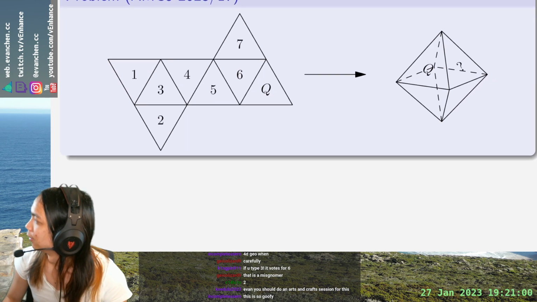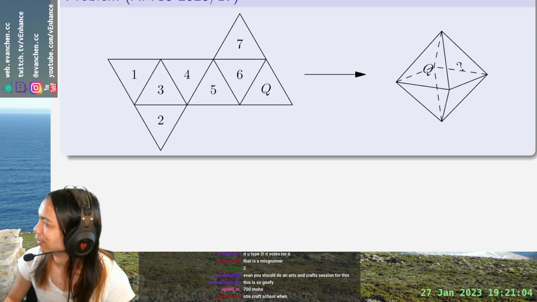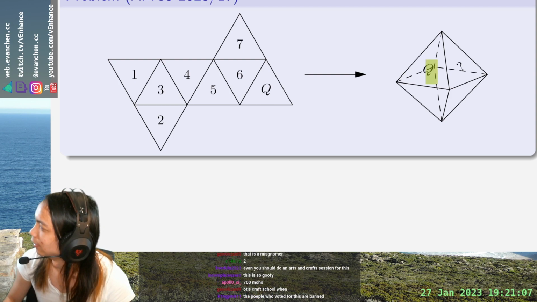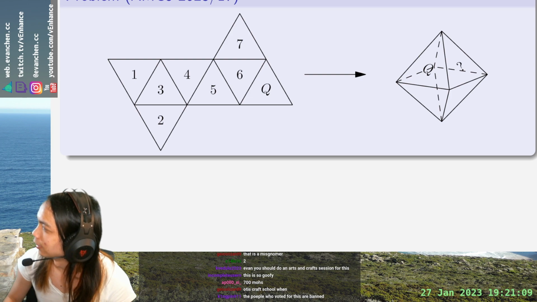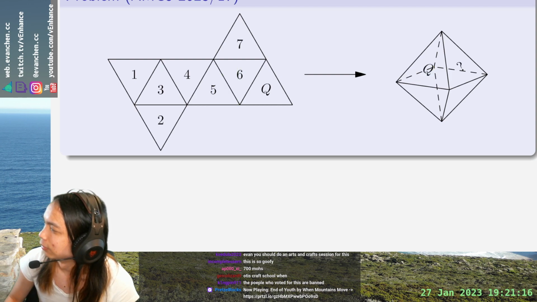Okay, so this is Q. So what we're gonna do is I'm gonna try to walk along the thing. So if this is Q, then this far face over here is 6, which means this dashed edge here should be like this edge here for 5. So that's 5. And then that means this dashed edge is the one from 5 to 4. So that's this edge. So Q, 6. Already lost track, if I'm going along the back.